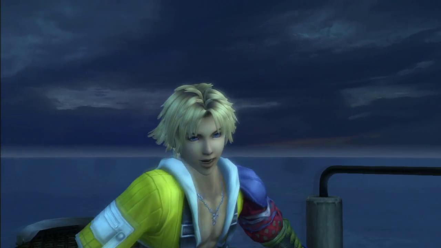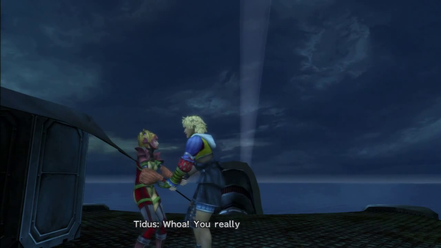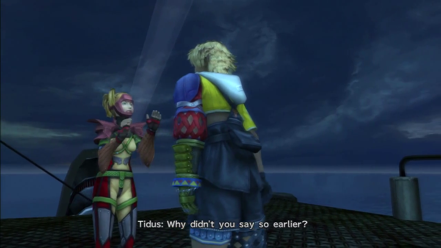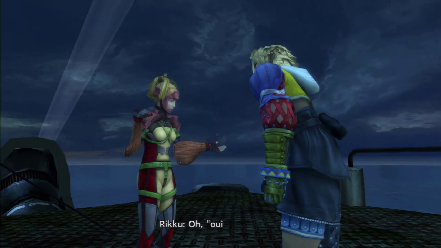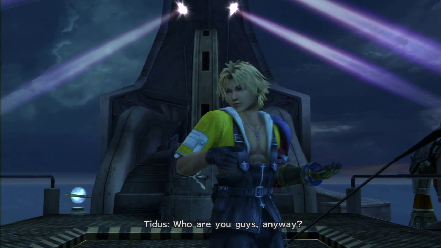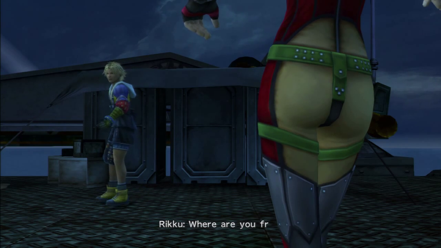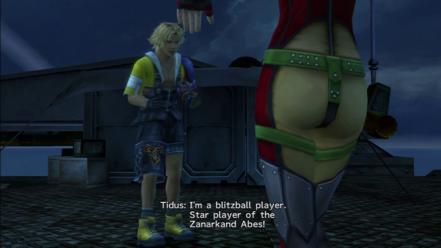Hey! Hello there. What is your name? Riku? Whoa! You really do understand. Woo-hoo-hoo! Riku, are you wearing contacts? Because your eyes are not doing the thing they're supposed to be doing. Why didn't you say so earlier? I didn't get a chance to. Everyone thought we were a fiend. We? Oh, we means you. Who are you guys anyway? We're Al-Bhed. Can't you tell? Wait, you're not an Al-Bhed hater, are you? I don't even know what an Al-Bhed is. Where are you from? Xanarkand. I'm a blitzball player. Star player of the Xanarkand Abes.